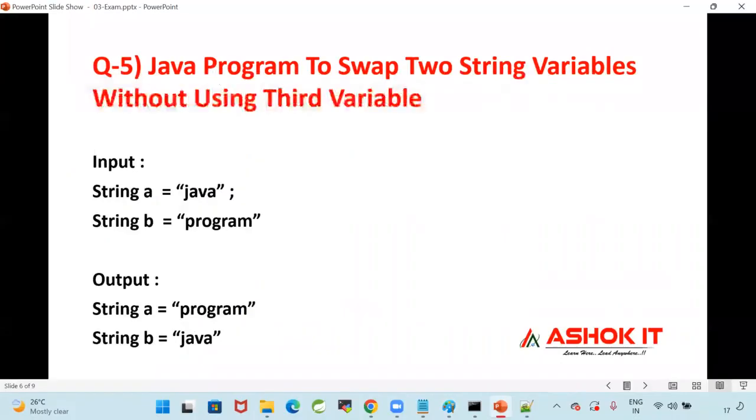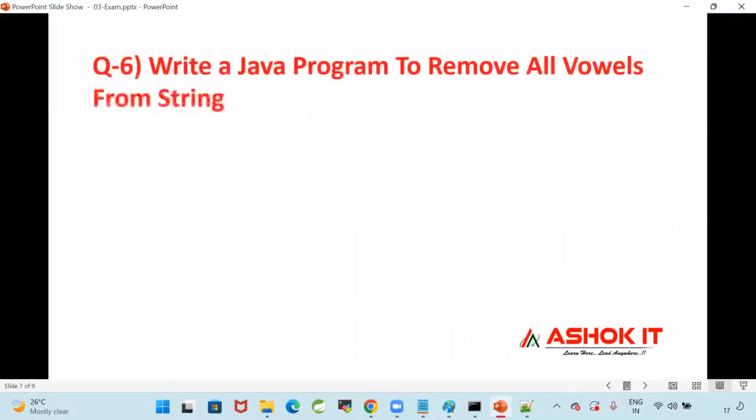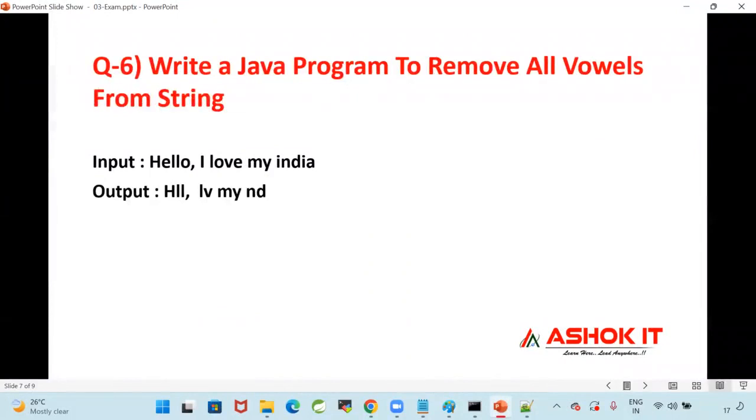So 5th program completed. 6th program, read it. Write a Java program to remove all vowels from the string. Don't ask me what is a vowel. Note down the program.